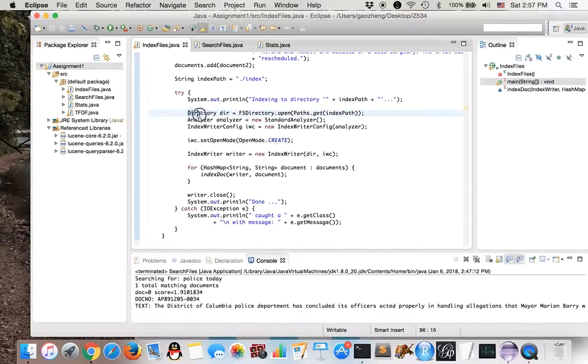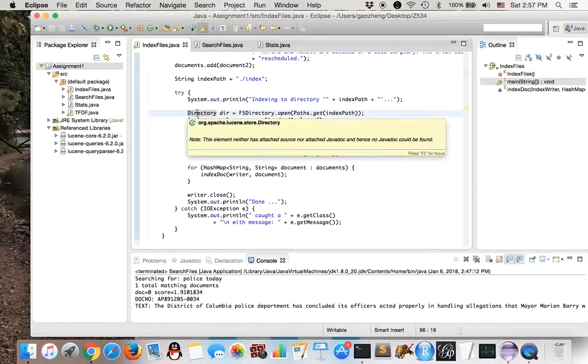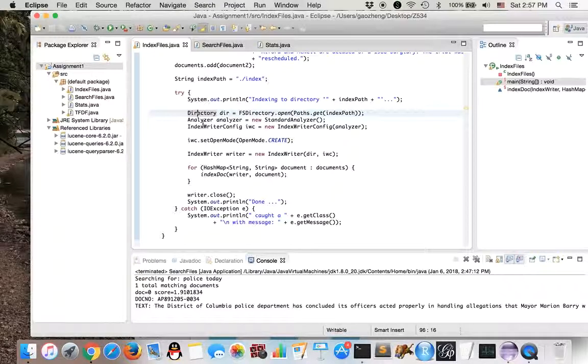And these 4 lines are the standard way in Lucene to generate an index. In the first line, you need to initialize the directory, and then you also need to initialize the analyzer. There are multiple analyzers here.